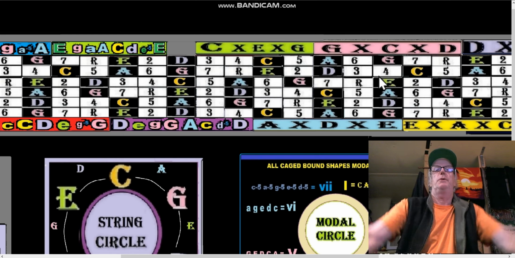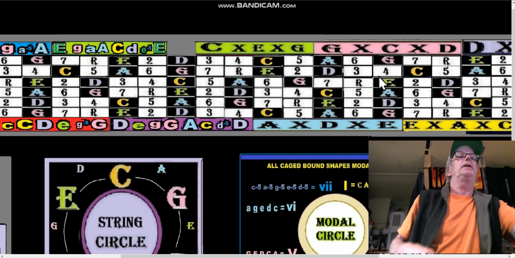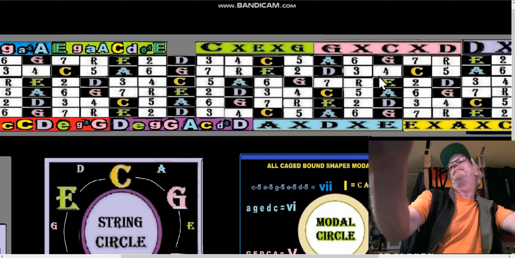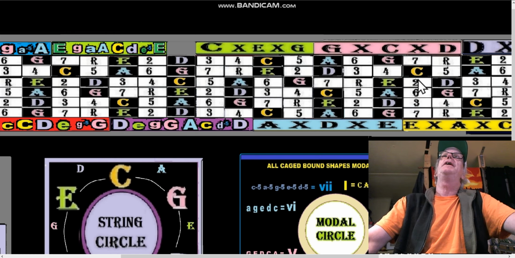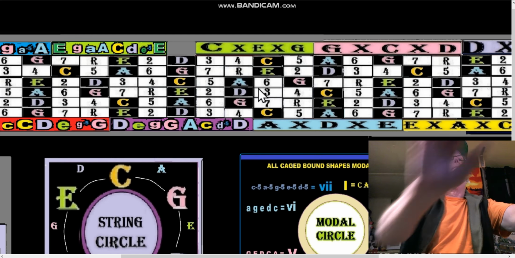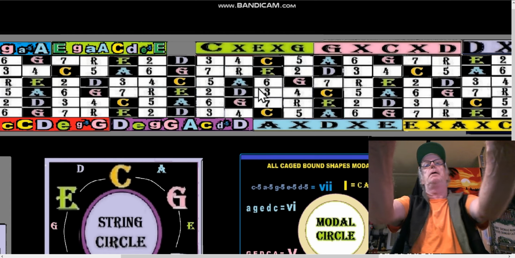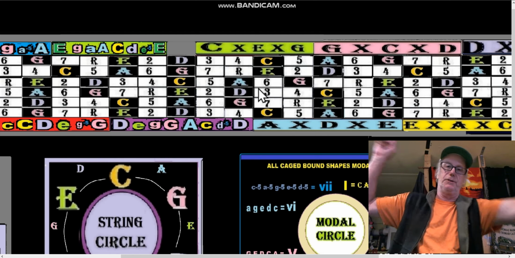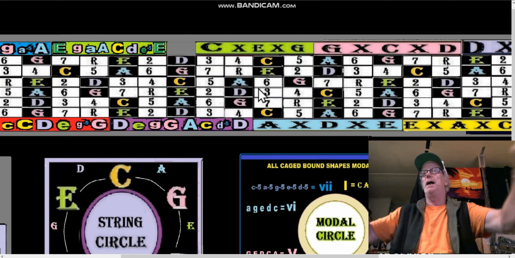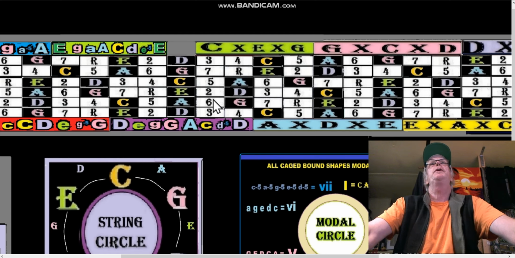But where would you find that? How could you find that? That's kind of like going like this on the piano. Oh, there it is, way up there. Well, on the guitar, that's kind of an advanced topic, but we can work our way up there. Usually musicians play their way up there, but you'll see people doing this low and high stuff, which is nice if you know exactly where they are.